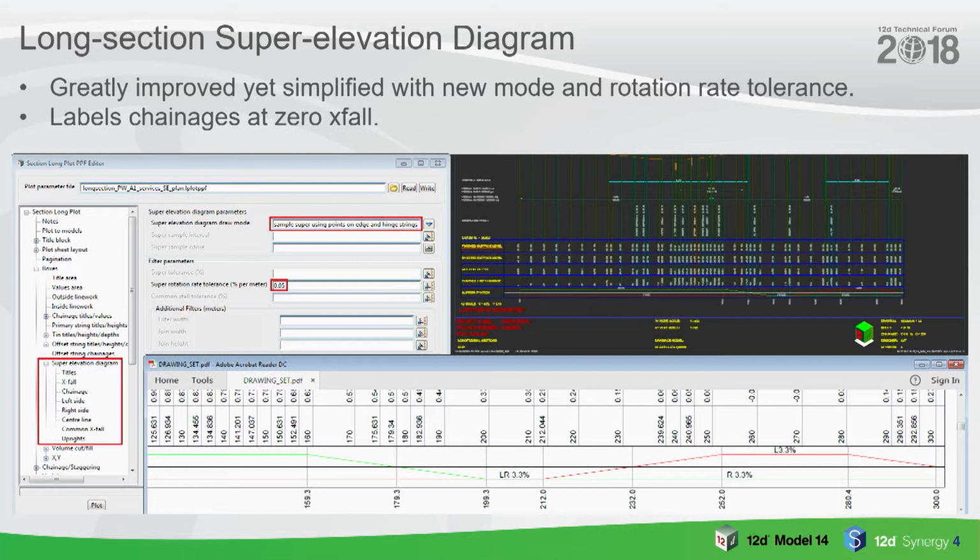The purpose of that tolerance is to pick out the flat spots in the diagram for labelling. And there are very tight little tolerances there. It's a tricky problem, this super elevation one, but it's a lot better than it was. And the feedback that we've had has all been that, wow, it's a huge leap compared with where it was in version 11. So hats off to Tom on that one.